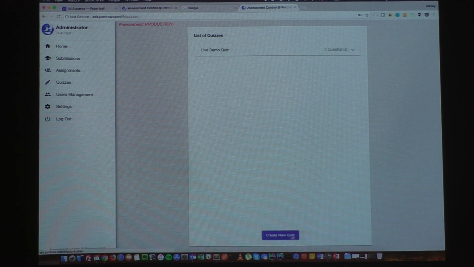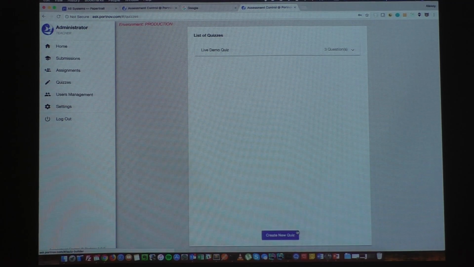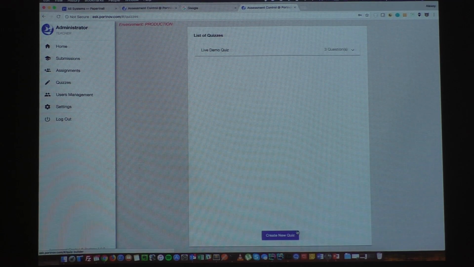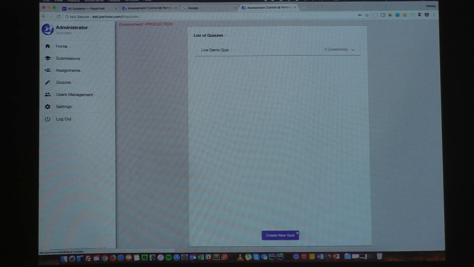So this was all about the quizzes. Any questions? How would "other" be graded? How will they be graded? You know how you add the other field? What if they write something there? Would it have to be checked manually by the teacher? I will talk about that in the next section when we move to the grading, how it works. It's a little bit complicated, but I will explain it to you in detail.